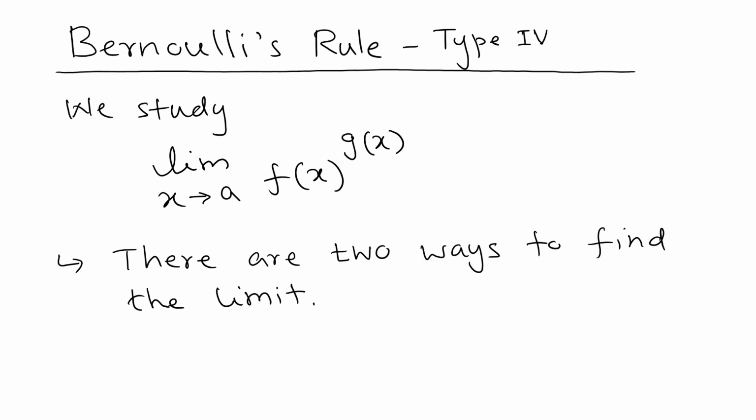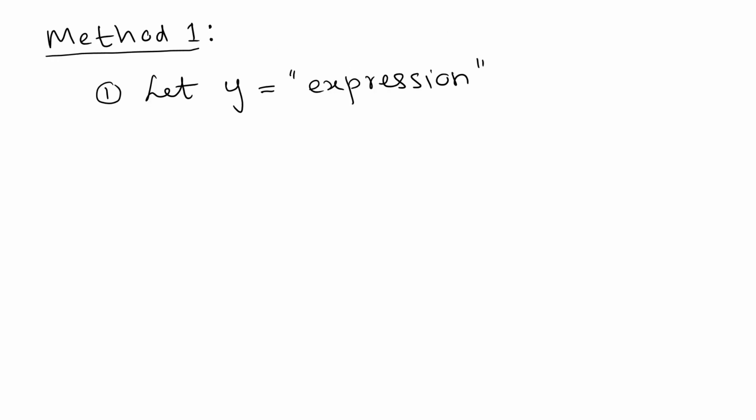There are 2 ways to handle a problem like that. You know from our log derivative problems that when you have a power function, a function to a function power, what we normally do is use the log approach. We take the natural log. Once you take the natural log, the power term comes in front because it becomes a product. That's the idea to solve a problem like this. We can also use another result from pre-calculus to solve this problem. So those are the 2 different ways to do it. Let's talk about the first type.